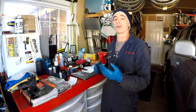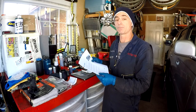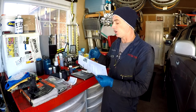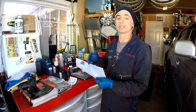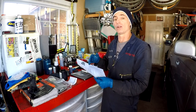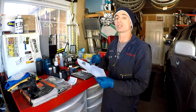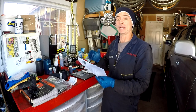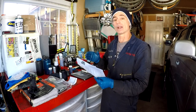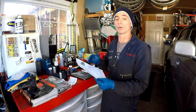Let me read right off the website what tests they'll do for you. The first test is a spectral exam and that spectral exam analyzes the oil and lets you know what metals and any additives are present. With the metals, if you have an abnormal amount of certain metals in the sample, that's going to let them know that your engine is wearing outside the norm — a heads up that something's not right because the values are not within the normal range.